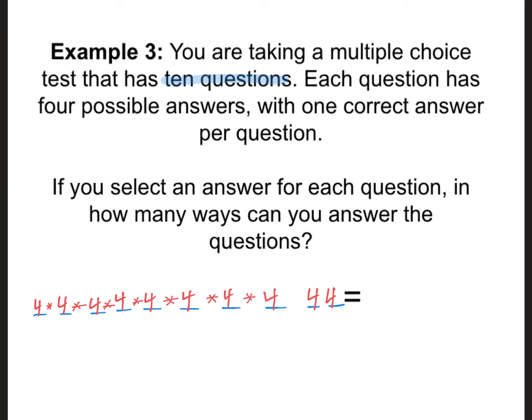Now, if you were like, yo, Miss Sylvester, I don't want to write 4 10 times, you could also call this 4 to the power of 10. That should give you the same answer. You can type either of those into your calculator, and you get this for your answer. I'm not sure how to read it yet because I haven't figured out where my commas go. So I have 1,048,576 options. So that's how many ways we could answer our test.